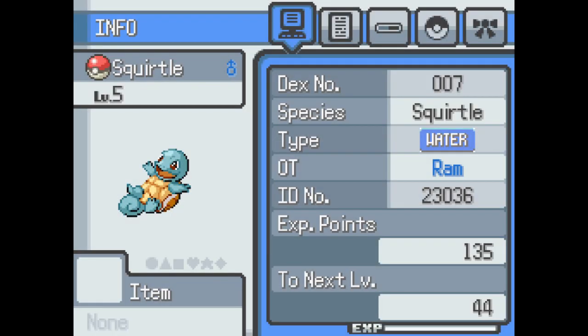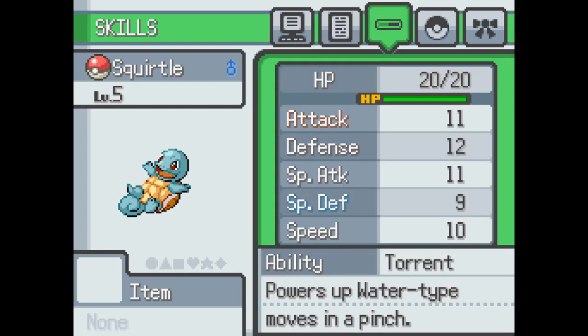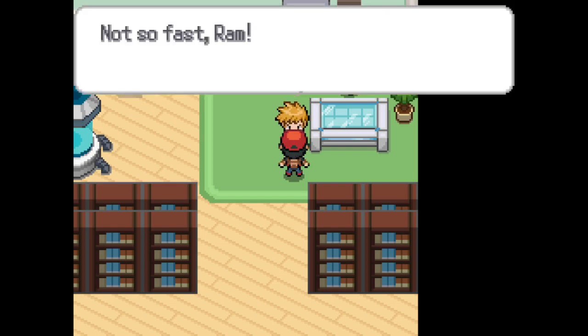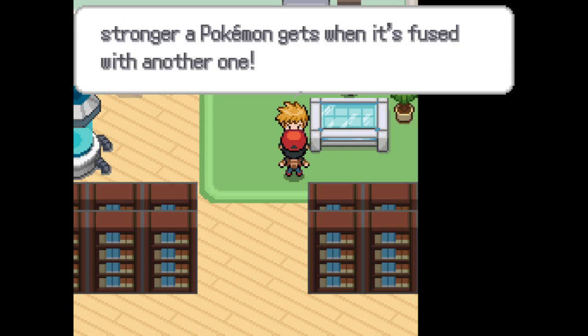What we got? Oh, look at him, he's so cute! Uh-oh. That's not great. Well. Fuck. Not so fast, Ram! Let's have a battle to see how much stronger a Pokemon gets when it's fused. Hold on, I just want to keep listening to your music for a second. Okay, fine. Oh, you weren't done speaking! It's fused with another one!